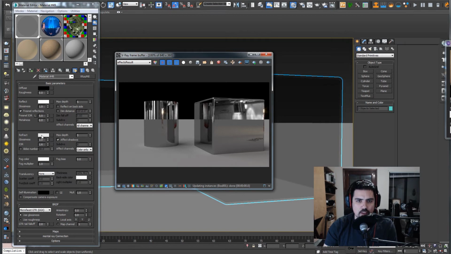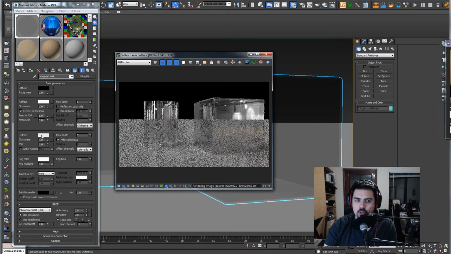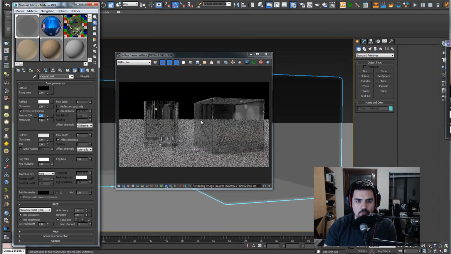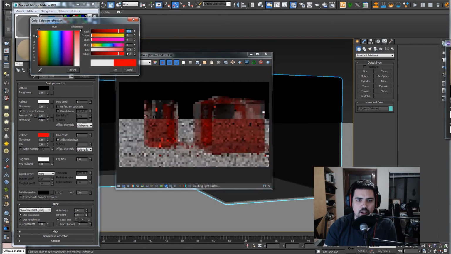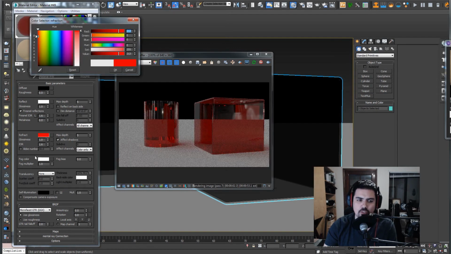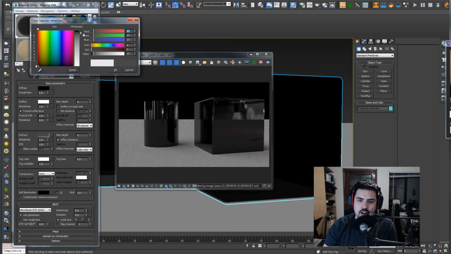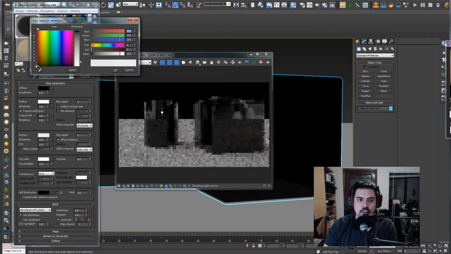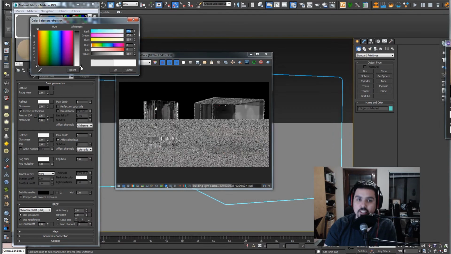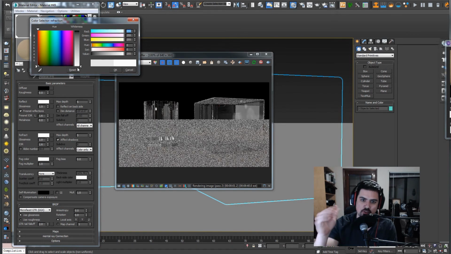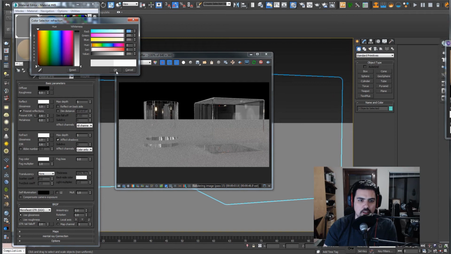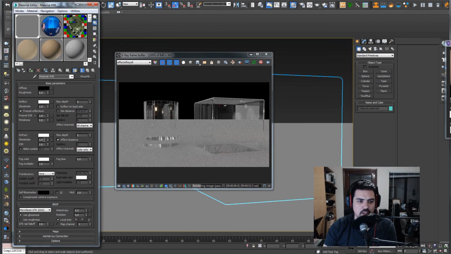So refract doesn't have to be a black and white value like reflection. It can be colored. So let me kick this back down so we see. There you go. So it can be colored, like I can kick in red in this, right? However, I like to do colored glass in the fog area, so I tend to use this as a black and white value. If it's more black, it's less translucent. You can't see through it as well. Then if we kick it up, it starts getting clearer and clearer. So white is just straight up crystal clear glass. That's that, and we'll cover fog here in a sec.